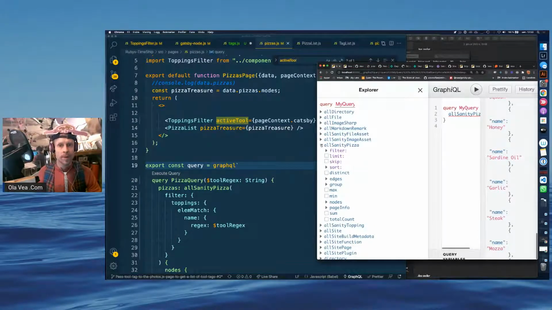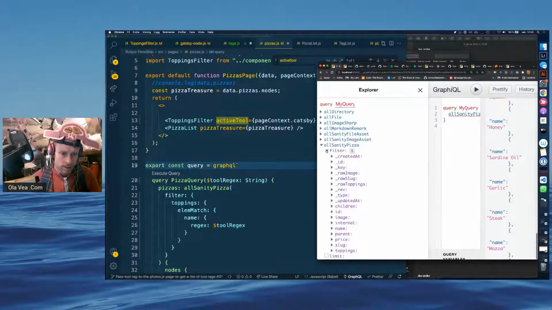Why do I call them pizza and not photos? Because that's what Vespos does, and I like it. It's easier in the brain with pizzas because you can eat them. Photos are vaguer. It could be a photo of anything. So no, I like pizzas. Filter.